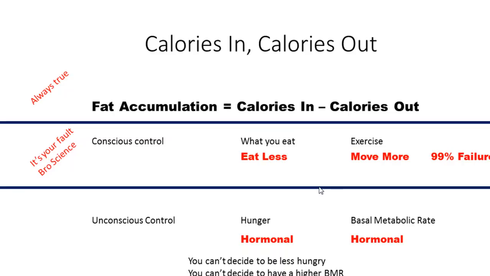If you look at it more closely, what you realize is that what you eat actually depends primarily on hunger, right? If you're more hungry, you're going to eat more. If you don't activate satiety mechanisms, you're going to eat more, right? And that's under hormonal control. And if you look at the calories out, it's not simply exercise. It's about the basal metabolic rate. That's the amount of calories that you burn, generating body heat and making sure your liver is working and your heart is working and so on. And that's under hormonal control as well. And it's not stable. It can go up or down by 30%.